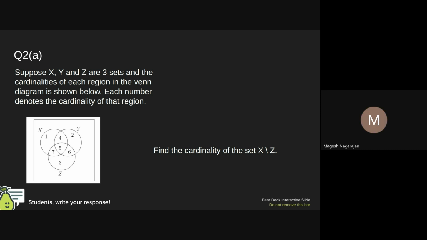Sir, 2. Okay, x minus z is 2. Sir, 5. 5. Okay, another student also says it's 5.